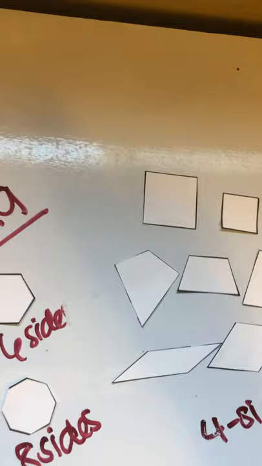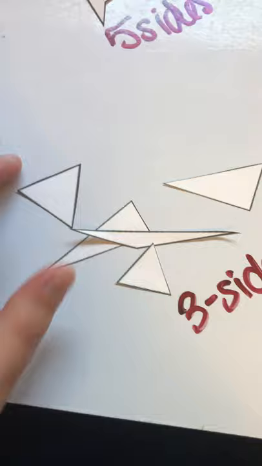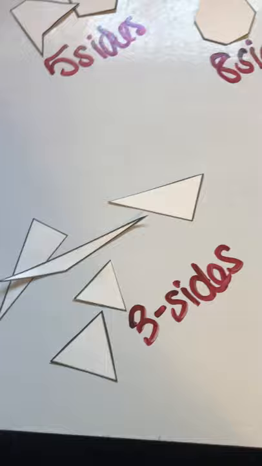And then for triangles I would talk about the same thing - how they all have three sides but they look different. Or like these two, they look the same but they are different sizes. But they still go in the same category.